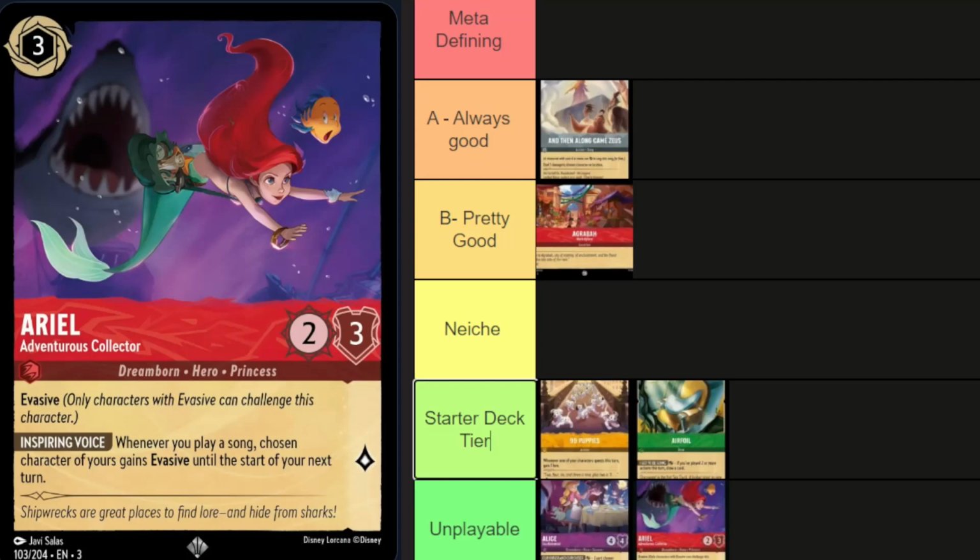It doesn't really fit with a lot of the other Ariel cards. I mean, she's singing, sure, but if this card was a singer, maybe. If this card was like a 5 that could sing for 7 and then give your characters evasive, so that way you can sing, be prepared out a little early with something, then I would say this is really strong. But overall, this card just can't see play. Giving something evasive is not that great.